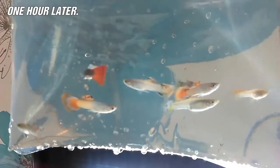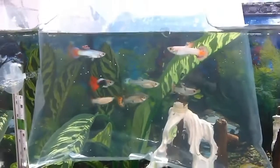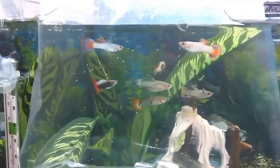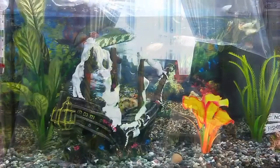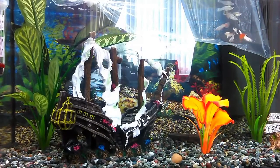These are the first fish for the tropical aquarium. There's four females and four males. Beautiful fish. So let's put them in there. And we'll leave them there for a bit. Okay, now it's time to put them into their new home.